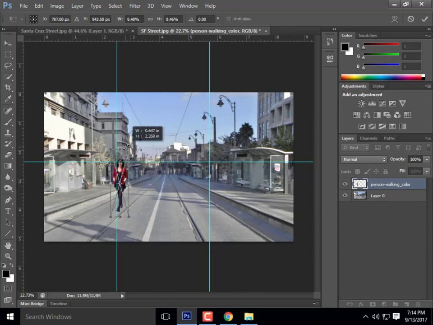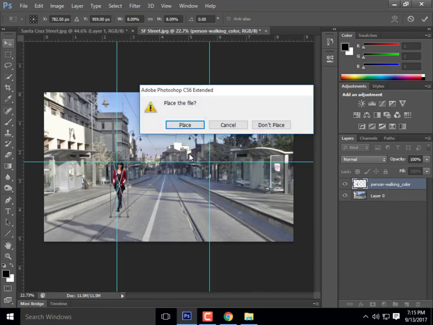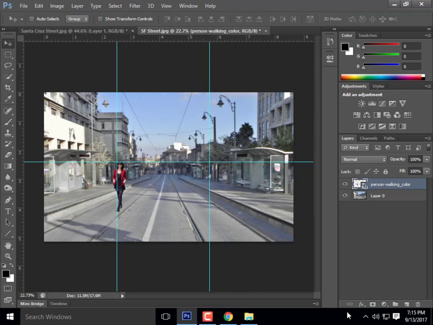I'm going to make her a little bit smaller. I think she needs to be a little bit smaller than that. Our horizon might be a little bit smaller than what I think. I'm going to choose right there. I think that looks about the right scale. I'd say the horizon line is probably right about in that area. Any questions about how to place the people or objects into our scene?